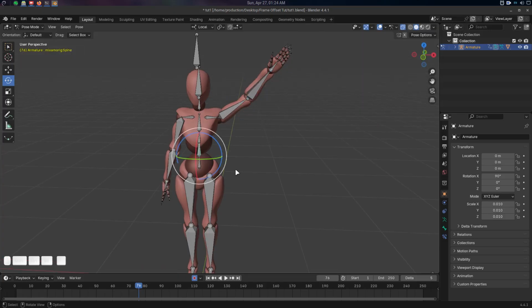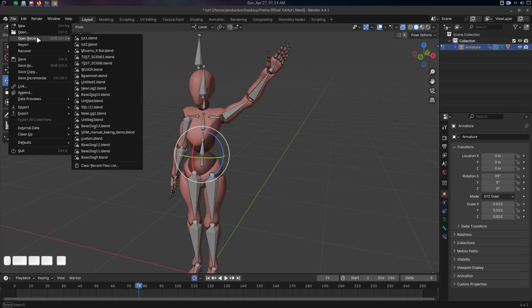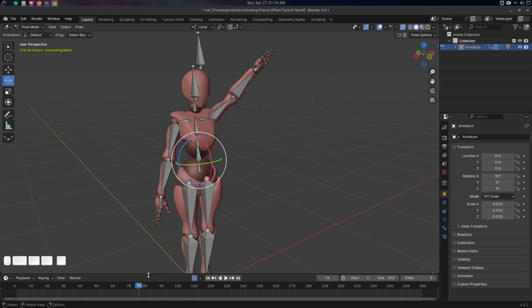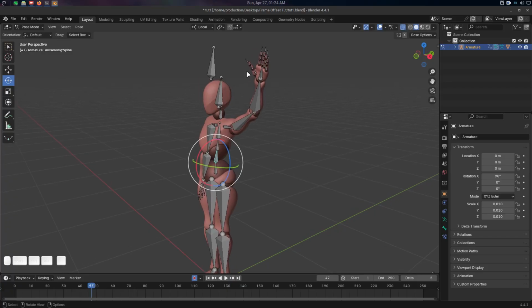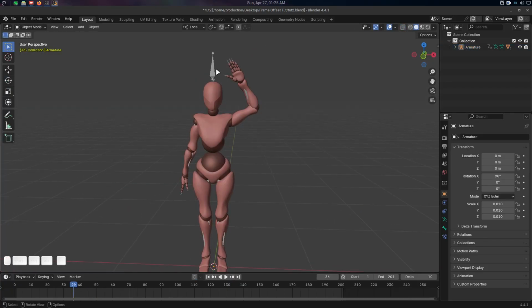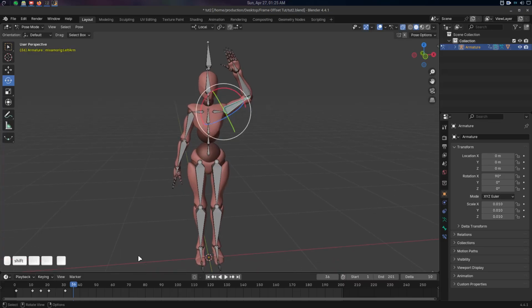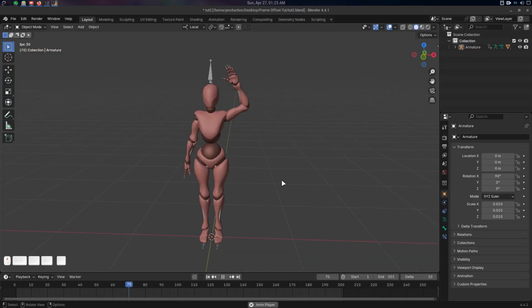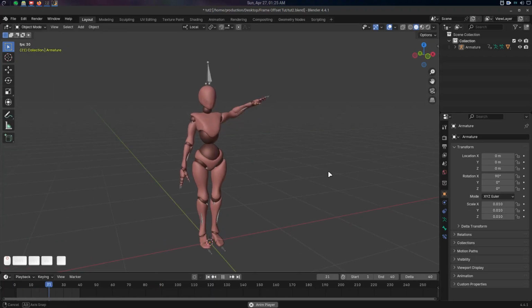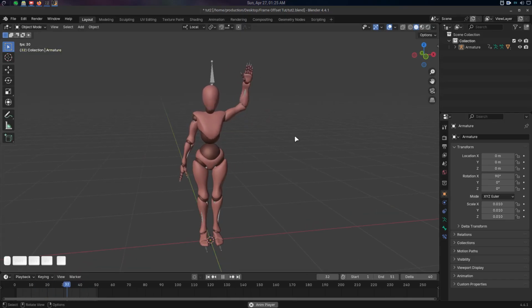So this is how you can create your own blockout animation. We block it out first and then we give it some detail and everything. So that's how you can work with it. And after some blocking out, here's the result. End frame 40. You can do your stuff, and after blocking out, you can create your own details and stuff like that.